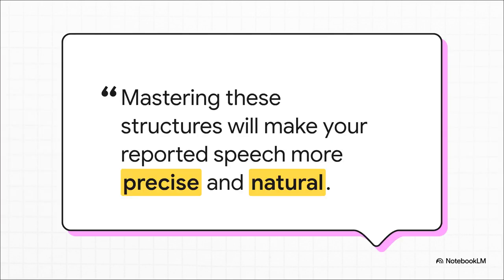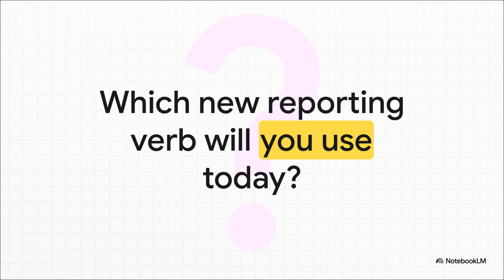And why does any of this matter? Well, because mastering these structures is the key. It's what's going to make your reported speech sound not just correct, but truly precise and totally natural. So, I'll leave you with this final thought. Out of all the new verbs we've seen today, admitted, refused, accused, suggested, warned, which one will you try to use in a conversation today? Seriously, the best way to learn this stuff is to just start using it.